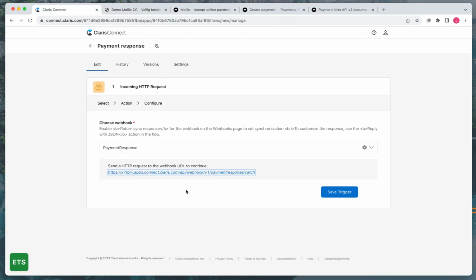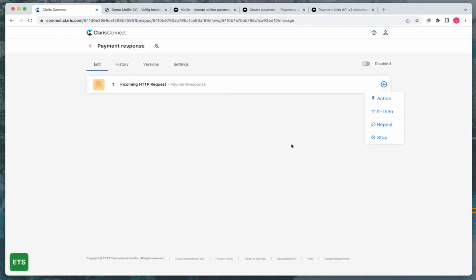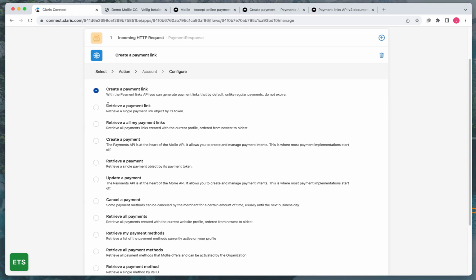It works great. So now we can save this one, and then the moment, in this example, the moment we get a response back, we will add another action from our Mollie payments, and we will retrieve a payment link. Why?